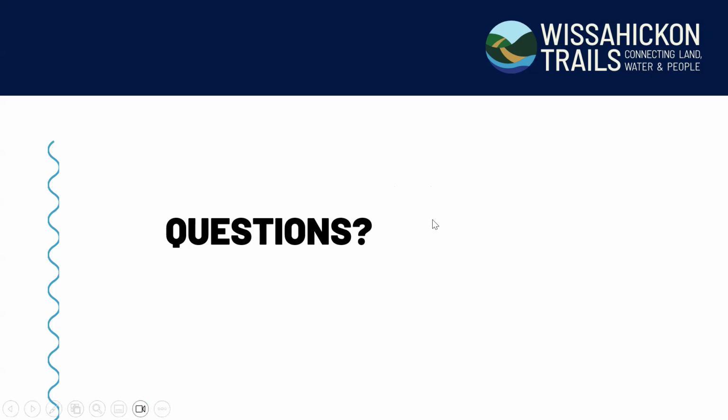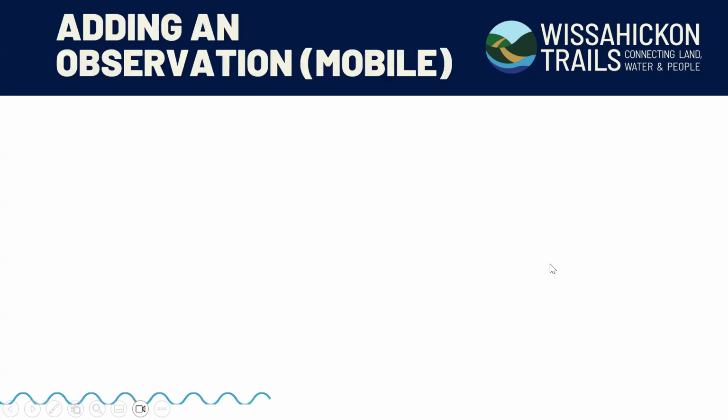I have a feeling that the next section is probably where we're going to get the most questions. But we're going to talk first about the app and adding an observation in the mobile system. Now, all the screenshots that I have here are Apple iOS because that's what I have. It works very similarly in Android. I do know a couple of the screens look a little bit different, but I don't have easy access to an Android phone to compare. But the basic principles are all the same, of the kind of information that you need to put in.